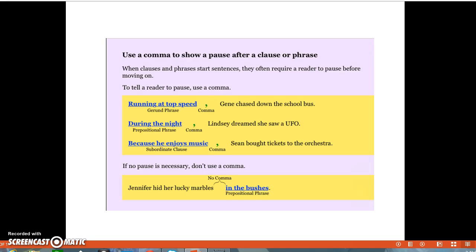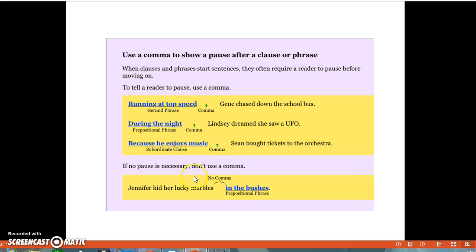Now what you're going to see on NoRedInk is a lesson that looks like this. It'll tell you to use a comma to show a pause after a clause or a phrase. So: "Running at top speed," "During the night," "Because he enjoys music," We have a gerund phrase, a prepositional phrase, and a subordinate clause, but basically all of these are being used as introductory elements, so we need a comma after them.